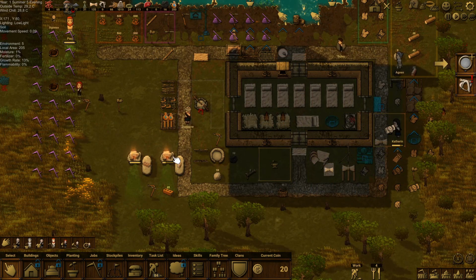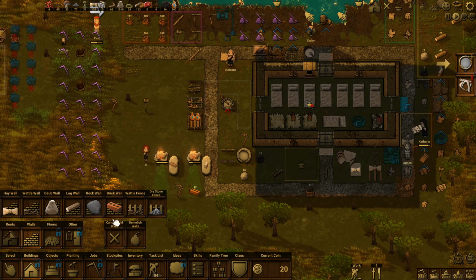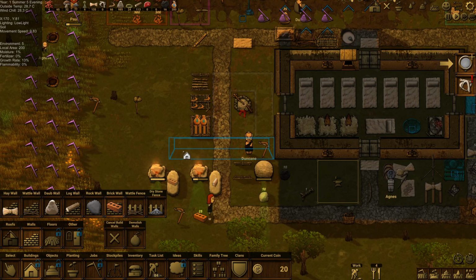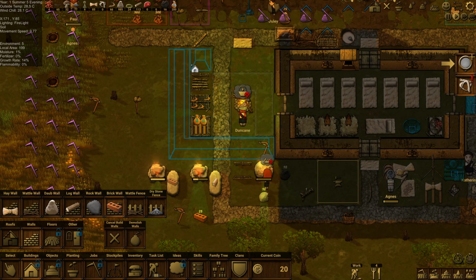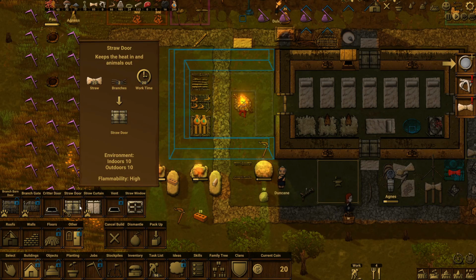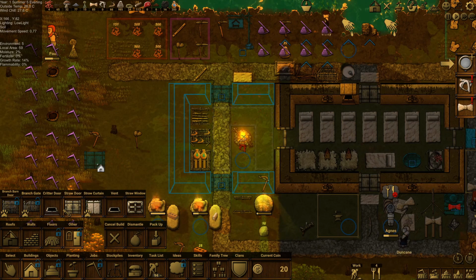Okay, our kilns are now in full production. They're making tiles, they're making bricks, and let's make sure we put those to use, because stockpiling them is not going to do us any good. So we are going to make a nice little area over here, and of course we are going to have to put in some doors, just to make sure we can actually get around.